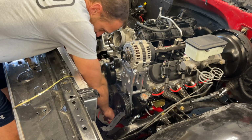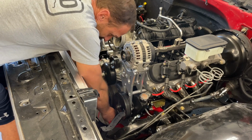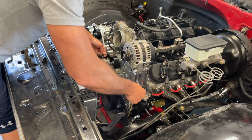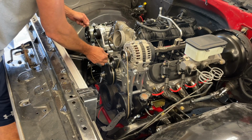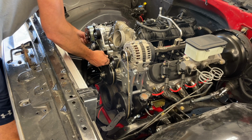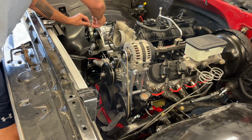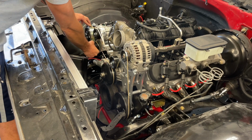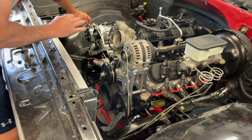These custom applications, like we have a different bracket for our alternator and power steering and the air conditioner system, you kind of need to get your own belt measurement. So I've used a piece of ribbon from in the house. I don't know why we have this, but we do. A piece of string or anything should work. And just route it over your belt and then make a mark. I'm measuring it without any tension on this, which if I had another arm, I guess I could tension that. But if I just short it by a half inch or so, that should work.